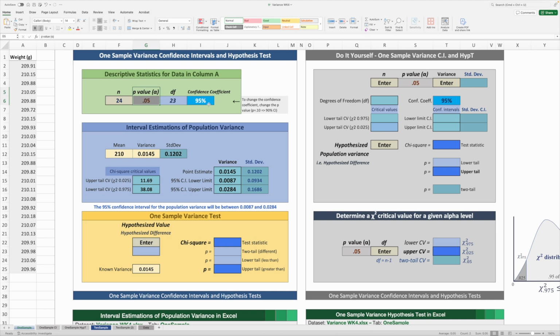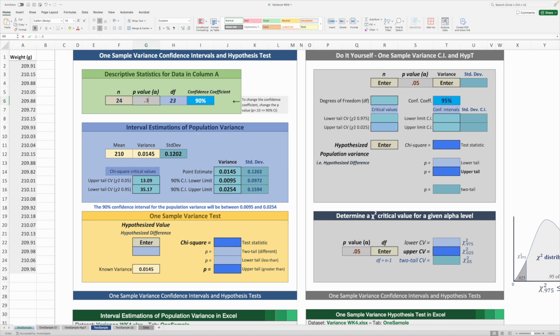If you want to change the confidence coefficient, let's say to 90%, you would change this p-value in red. Don't change the confidence interval directly, because that'll mess up the coding. Just change the p-value from 0.05 to 0.1, and now you would have a 90% confidence coefficient.